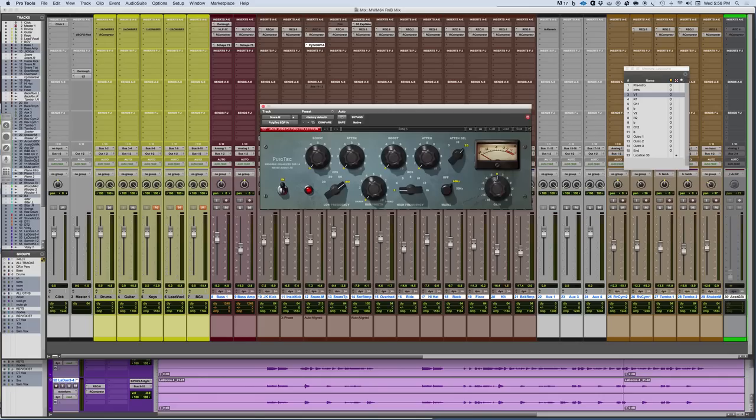In this case, one of the most classic things to do with a snare is to boost the low end at 100 cycles with a slight attenuation chaser. What this does is help create the filter. Actually, the attenuation and the boost don't happen at the identical frequency. The attenuation happens at 100 cycles, but the boost starts a little bit below that. So you get a little bit of a ripple in the gap in between, and that ripple is like a resonance, which has a really cool character.